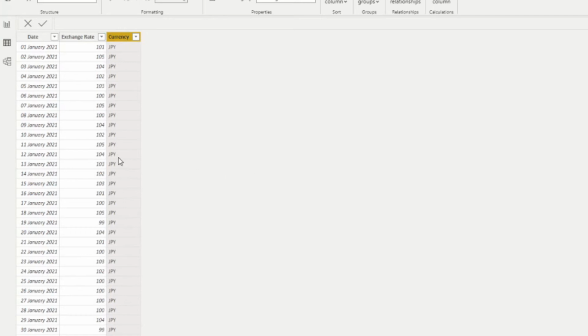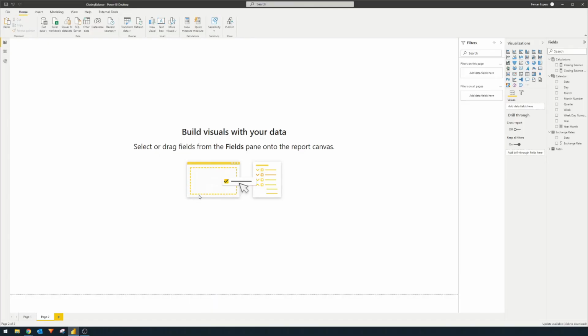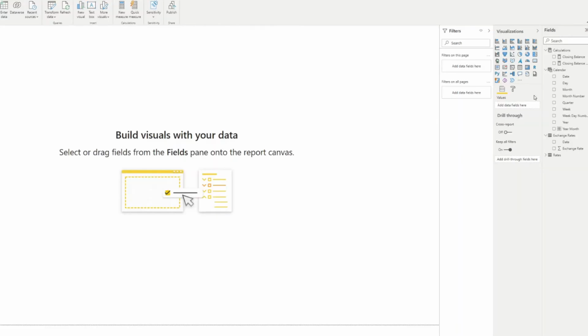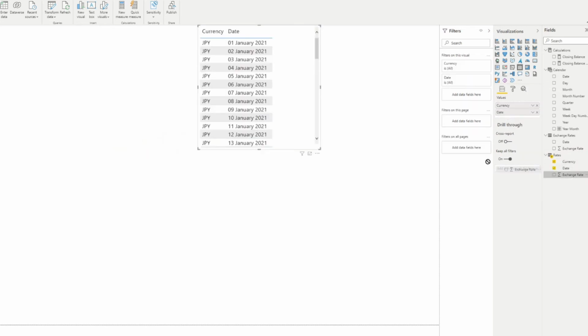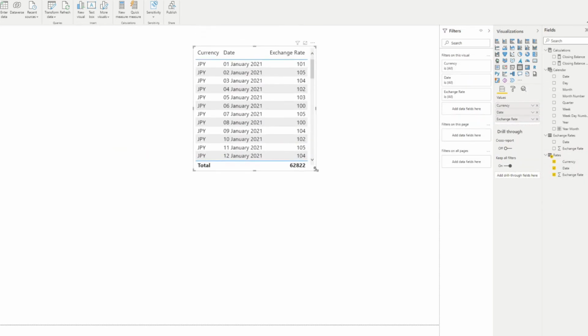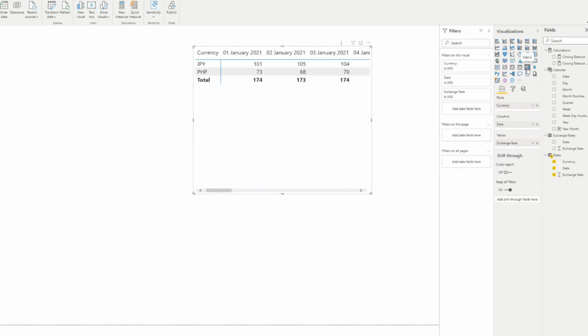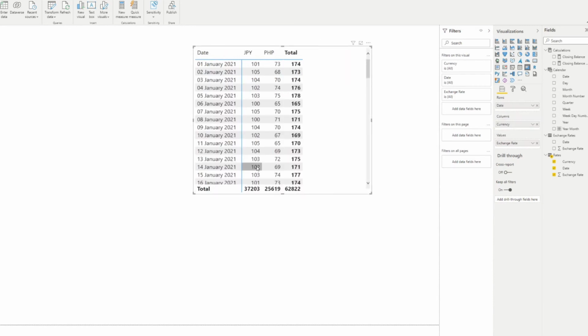And we want to create a measure that uses this column as a filter context. So if we create a new page here, and let's say we want to deal with these two different exchange rates with two different currencies. Just to show you how it looks in a table, I'm just going to bring it up here. And if I show it to you in a matrix, maybe that will be easier to visualize. If I do currency as a column, so yeah.